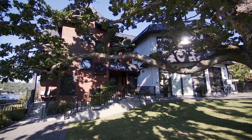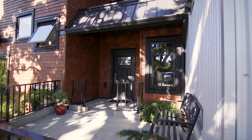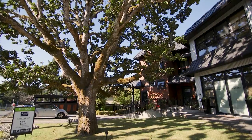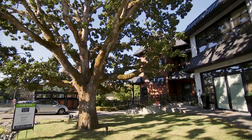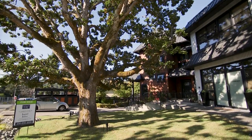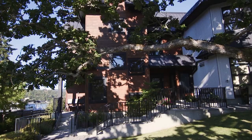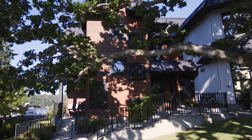It really is very eclectic in the type of homes that you'll find here. You'll find large, modern, brand new homes right down to the little cottages on the water. And you know, that's really what Brentwood is somewhat known for. Because it has been evolving over several decades, it's bringing new families, new life. And it really does offer that kind of eclectic mix.